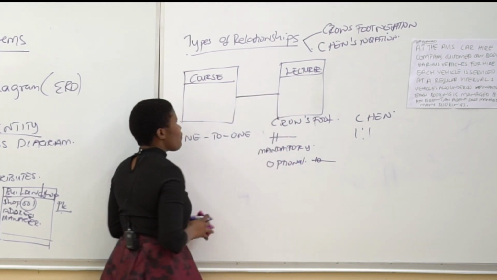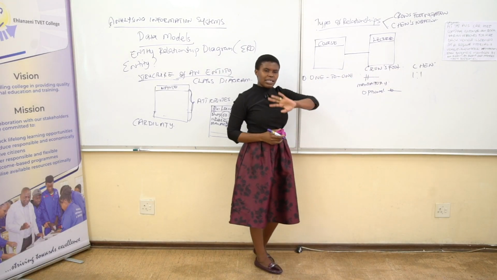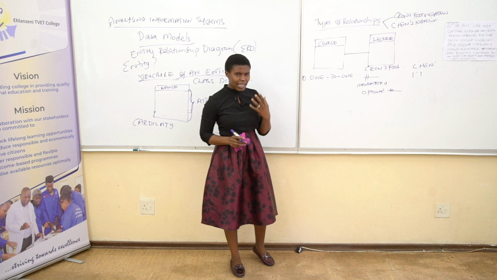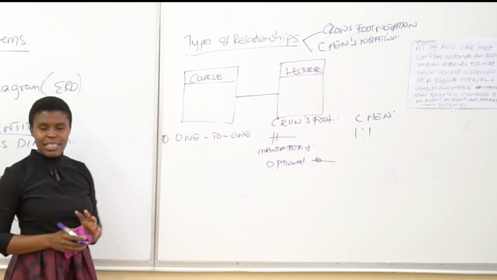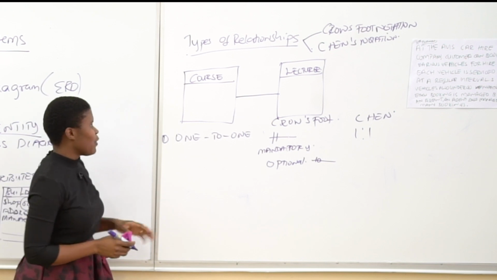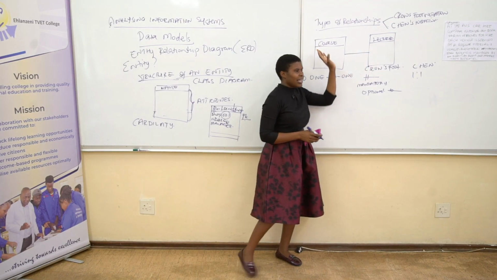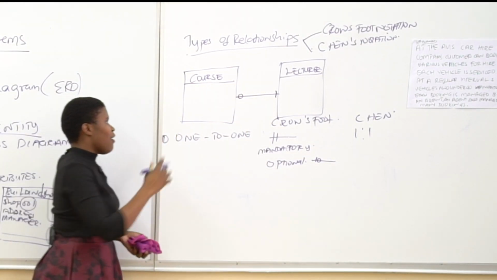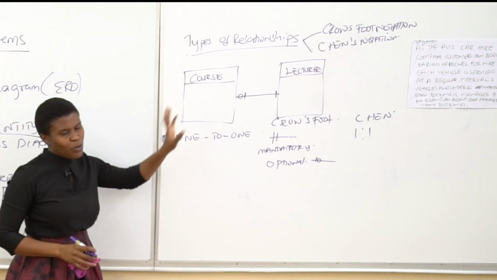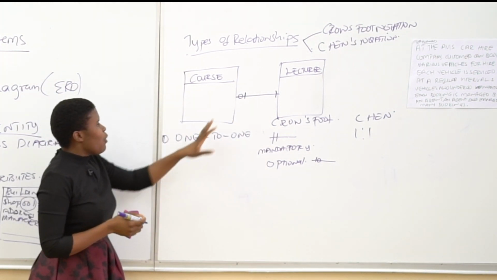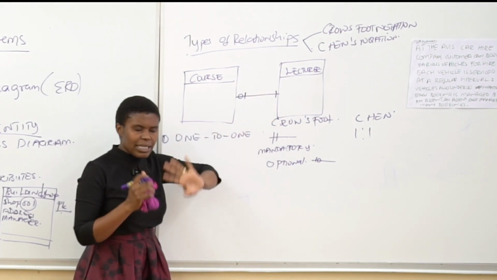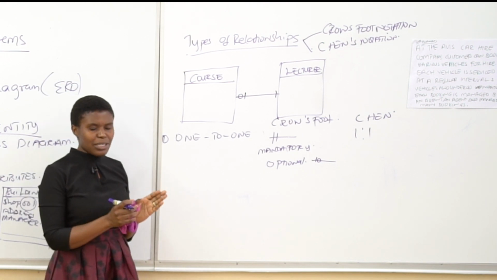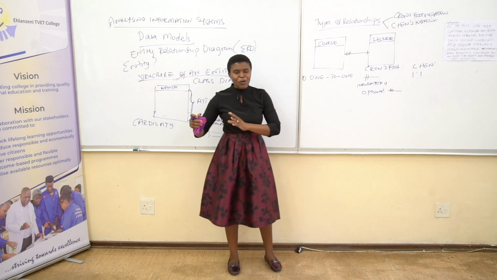If you look at an example of a course and a lecturer, you know that in colleges there are different lecturers who teach different subjects. It's possible that I am an IT lecturer and there is a subject in accounting which I cannot teach. Therefore, it is not mandatory for me to teach that course. A lecturer can teach that course, or I can also teach one of the courses that exist there. It's optional. Why? Because it's not mandatory. It's not forced that I have to teach an accounting subject. There are lecturers that can teach accounting, and others that can teach LO, for example.